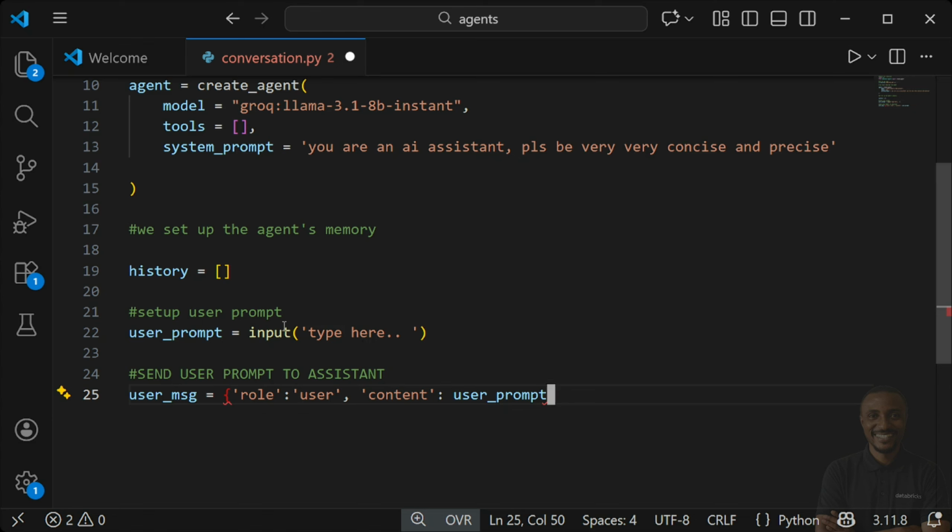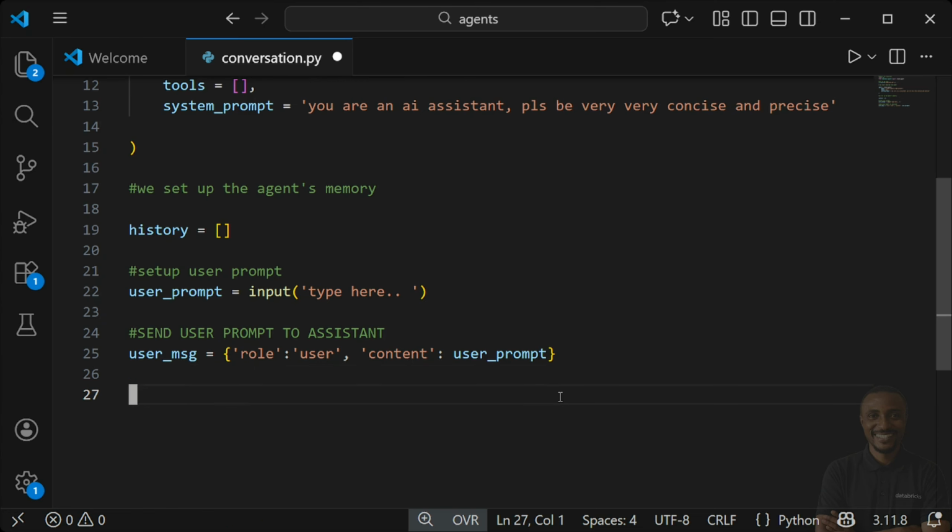The user is going to type here, and then after typing we will send the input to the assistant. So the assistant is going to receive this first as a text, and it is coming from the user, and the content is the input. All right, so this is how it's going to work.